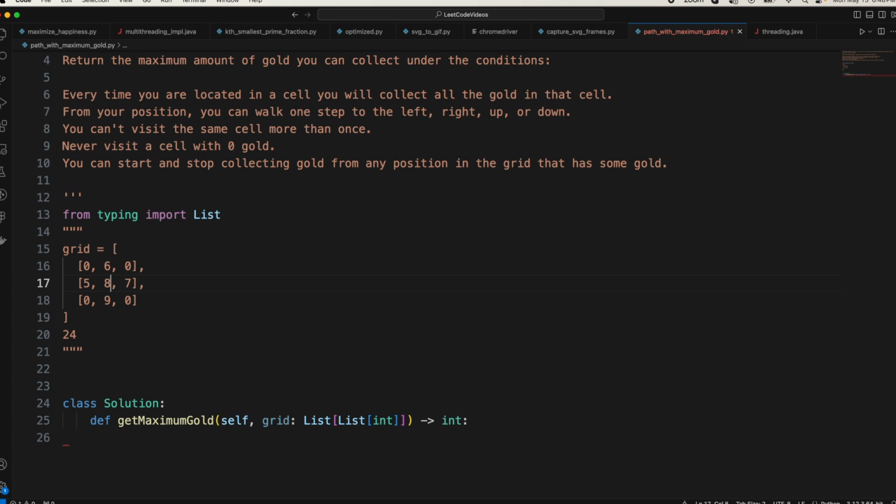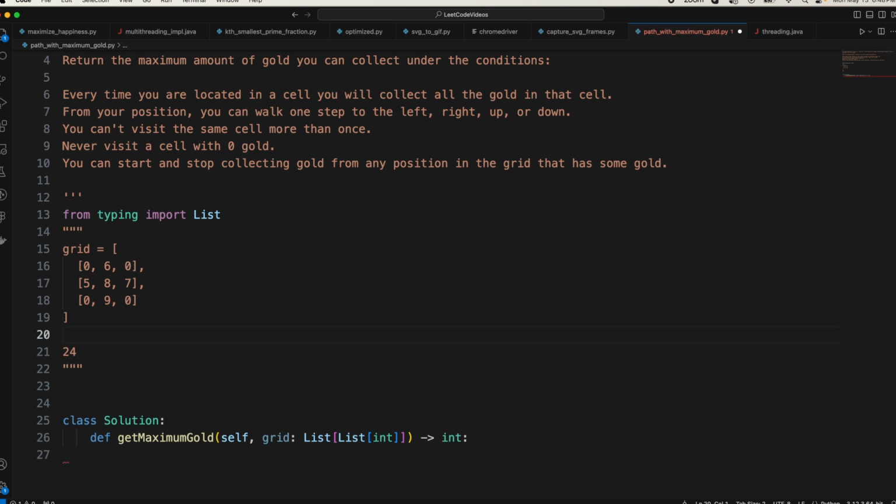If we do this, the amount of gold collected is 6 plus 8, which is 14, and then from 8 you can go down, left, or right.